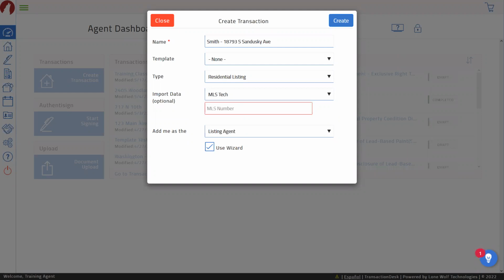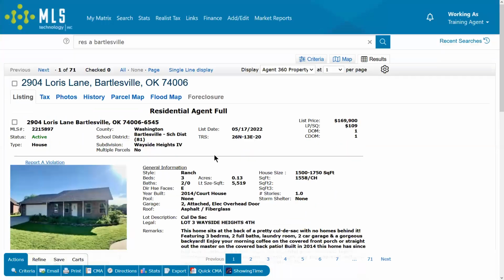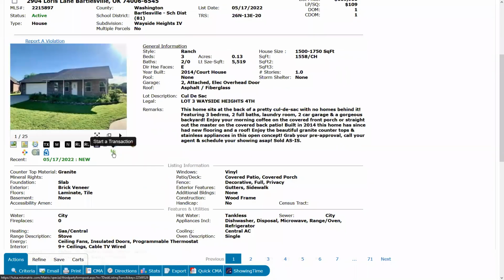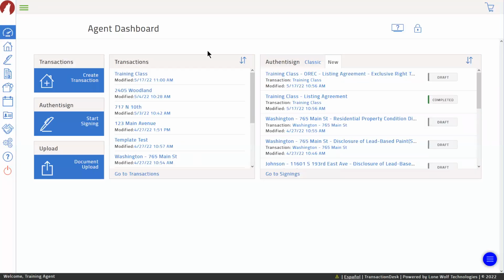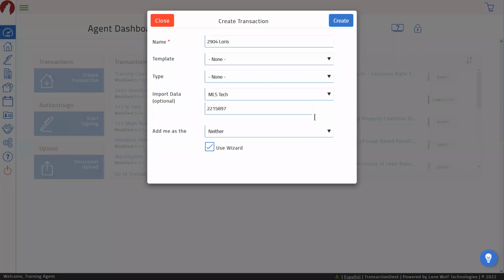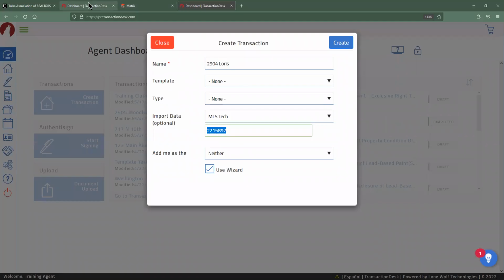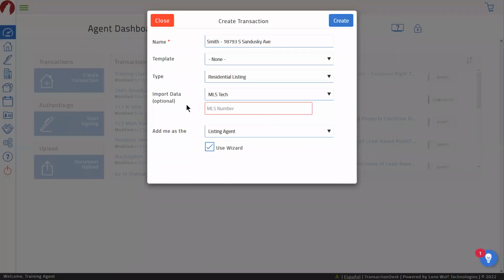Just as an example, I mentioned earlier that when you guys are looking in Matrix, you can find a property, click on this Start a Transaction button, and what it's going to do is actually import all of the data over from that particular listing so that instead of us having to autofill everything, get everything created, put in the bedroom count, the bathroom count, the price, the agent information, all of those other extra details, it's just going to automatically grab that information and you can create the transaction from there. In our case, we're not going to actually be using a specific listing. We're going to be starting with a completely blank slate.